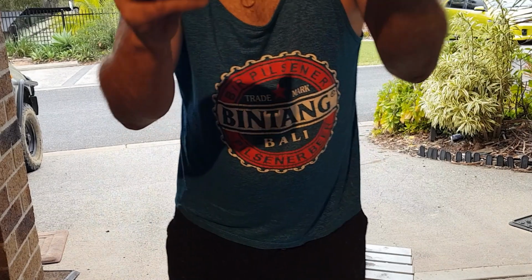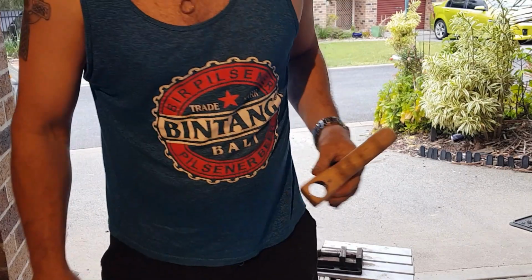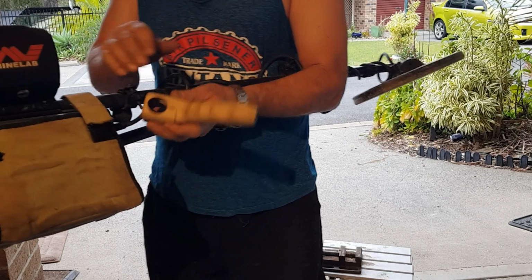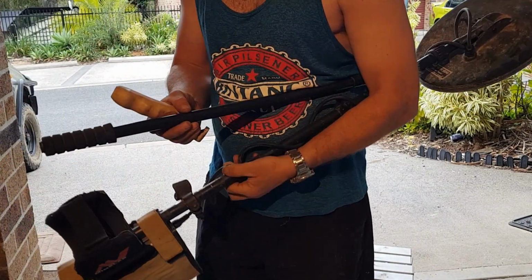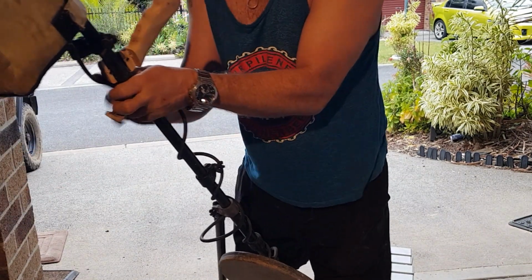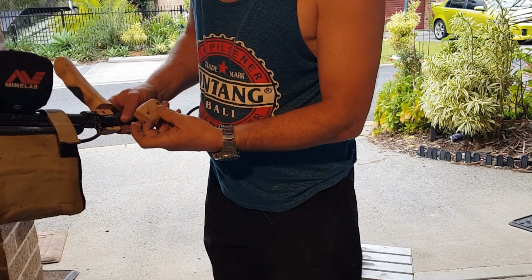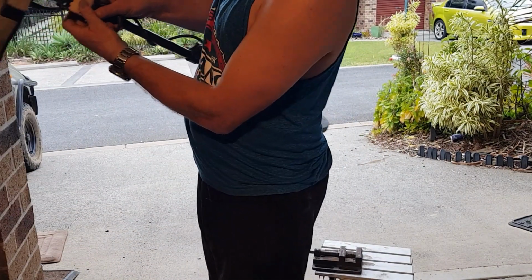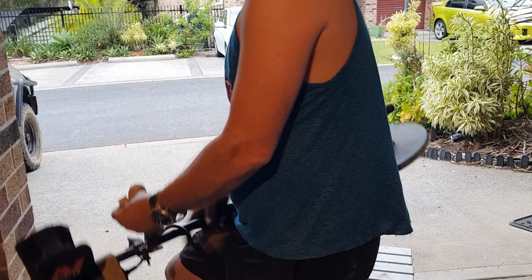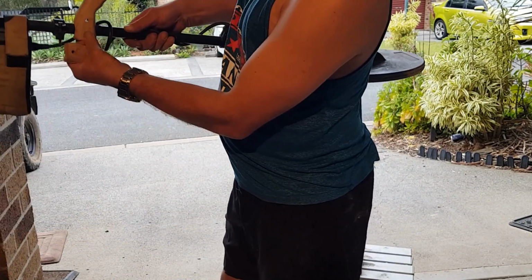So now we have our two pieces to clamp over the shaft. Basically, now that will go over there like so. Other piece will clamp onto there like that. So the other way around. Like that.